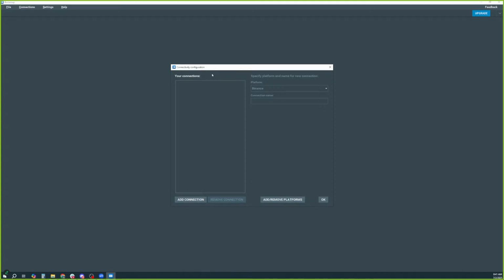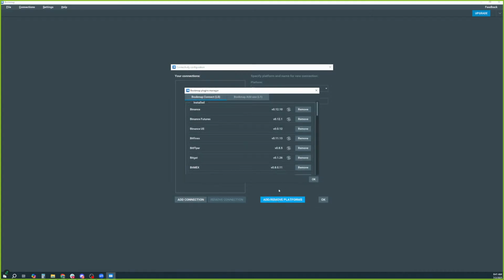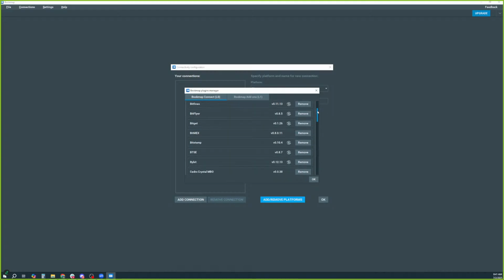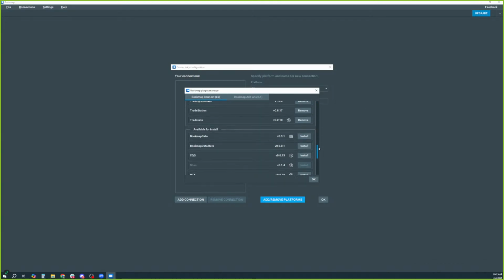Right, and what we're going to do is we'll add a connection, but we first need to add or remove the platform. Okay, so let's click on add a platform here, and this will add the adapter to Bookmap, and then we'll make the connection. All right, so we're in Bookmap Connect here, and you'll see all the adapters available in here. There are many, as you can see.